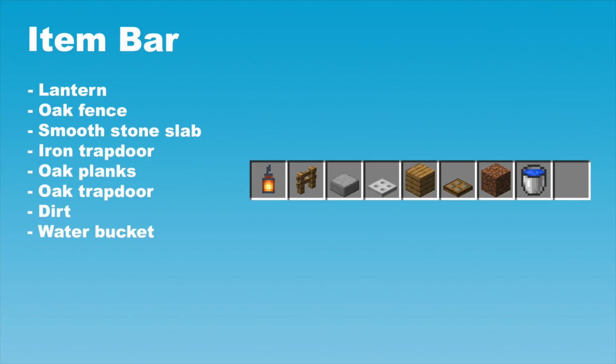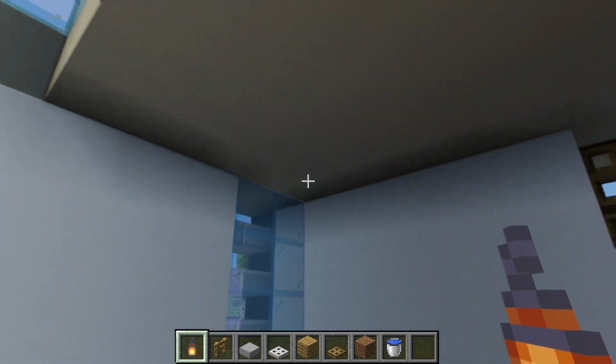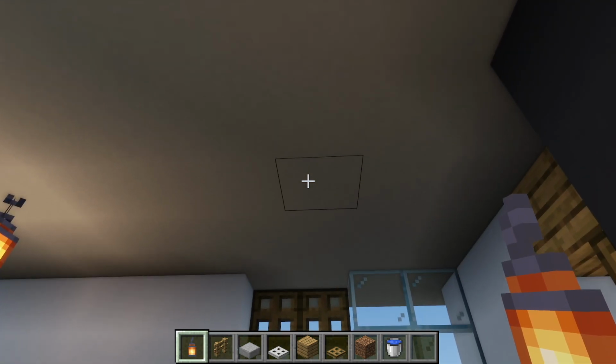Now put these items into your inventory bar. And then go inside the house and place these lanterns like so. It doesn't really matter where they're placed as long as they're in the general area that I'm placing them in.